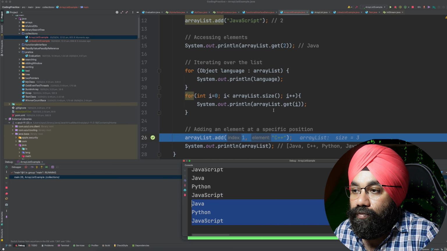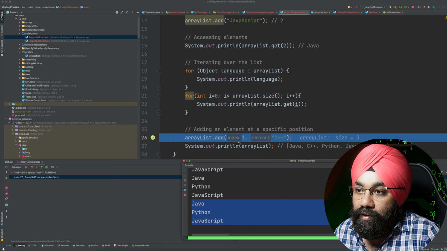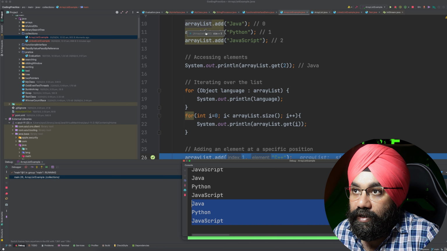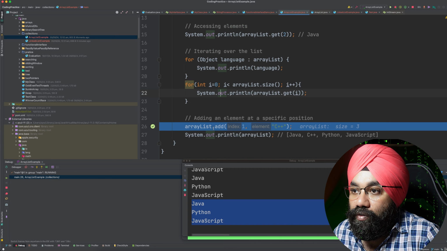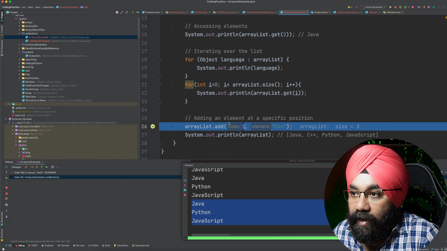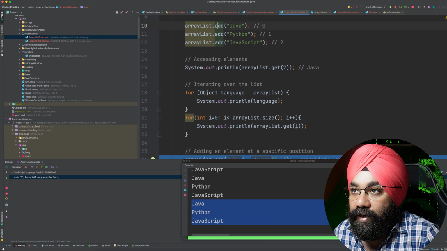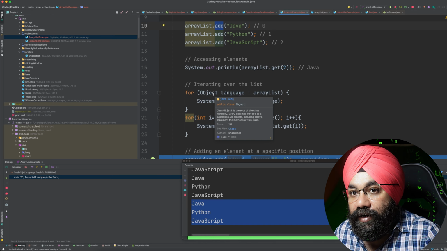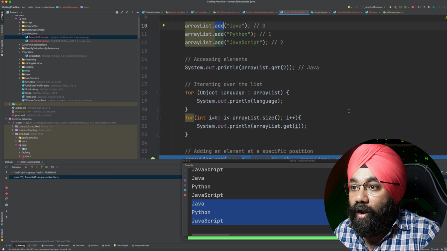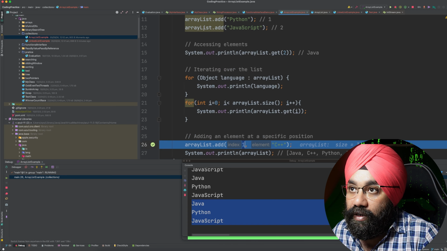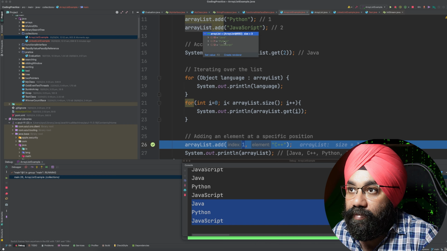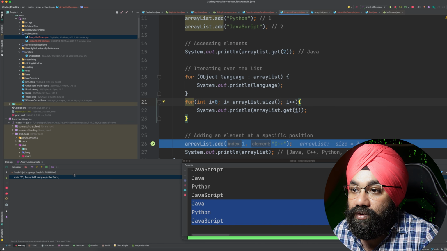Now what you are doing is, if you want to update an element at a particular position, so if you hover over this array list, you can see at 0 position we have Java, at 1 position we have Python, and at 2 position we have JavaScript. But now I am calling this add method, and I'm giving it an index as well. Here we were not giving an index. Whenever you don't give an index, it will add it at the end of the list. But now I am specifying that add this element at this first index. Now we can see that at the first index an element is already present, which is Python. But if we execute this line, what will happen?